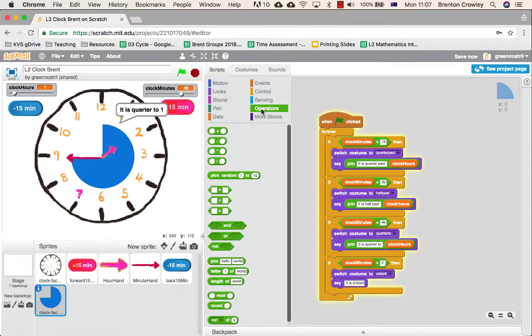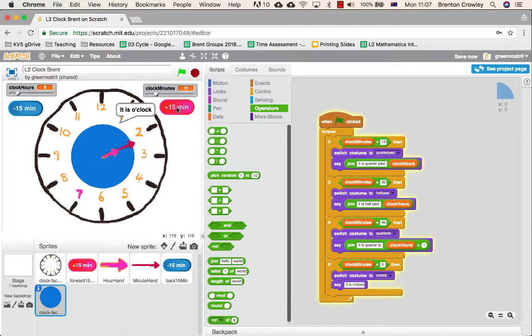Well, we can go in and we can grab an addition control here, okay? And we can get the current clock hours, and we actually just want it to be the current hour, but one more bigger than it, okay? So we can say that it is quarter to the current hour plus 1, so actually just 1 hour after it. And there you go. It actually says quarter to 2 now. If we go around, if we keep doing this, we've got it is quarter past 2, it is half past 2, and now it is quarter to 3, because that's exactly what is going on there.